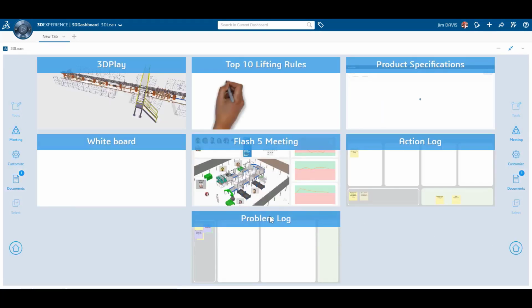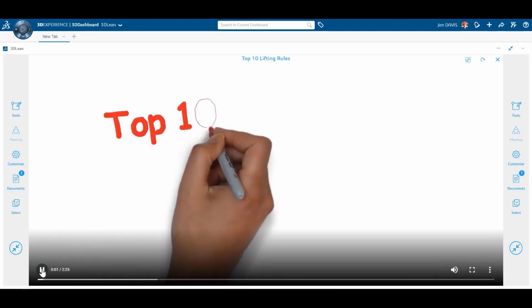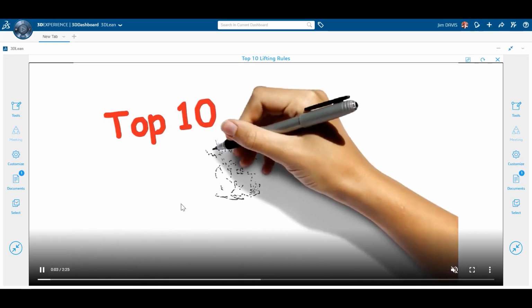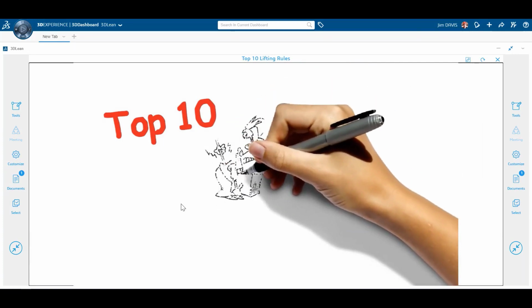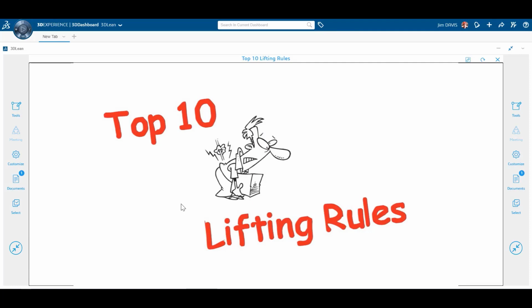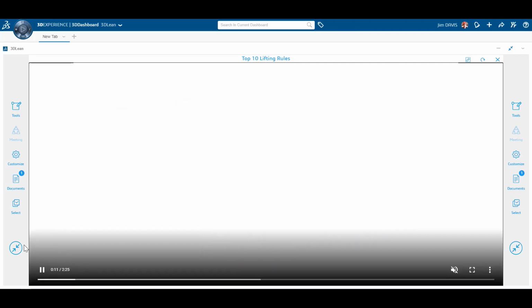And the last thing we needed to do from that meeting, obviously, was look at the lifting rule videos. And here you can see that we're accessing that content, and I will let it run just for a second. But again, you get an idea that we can provide rich content and bring it into the meeting to make it worth part of the meeting.